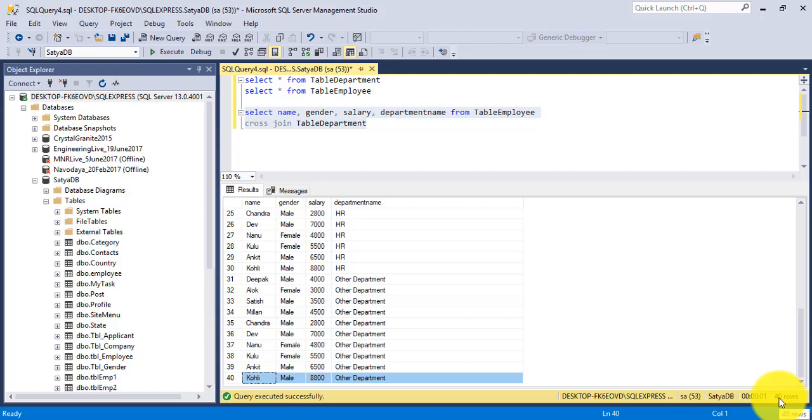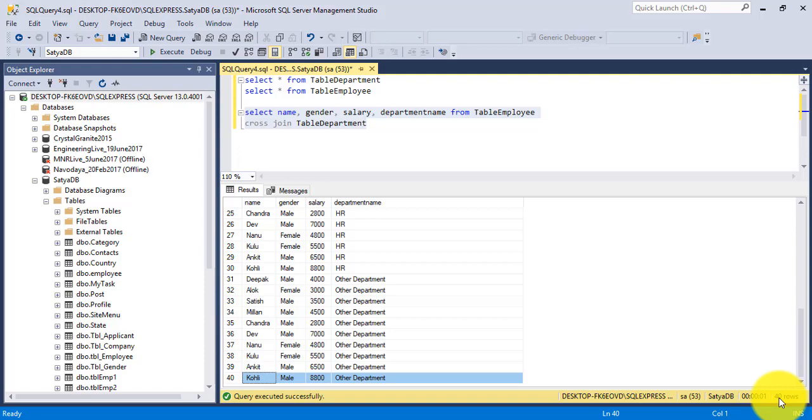So again I will repeat. For example, it takes the IT department name record from table department and then associates it with every record in the left table, that is table employee. Similarly it happens with the other department names from table department.